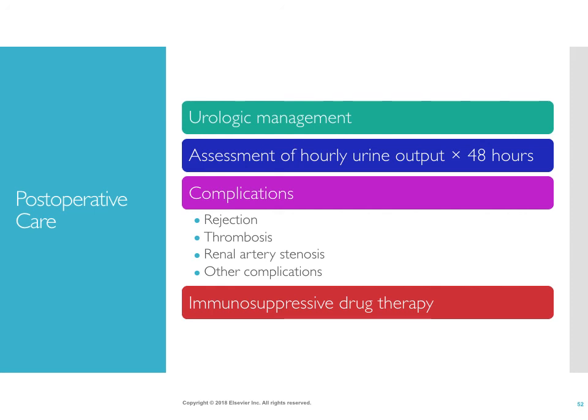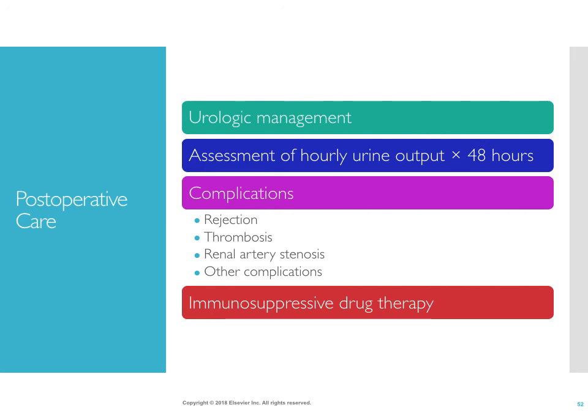We want to assess the urine output at least hourly during the first 48 hours because an abrupt decrease in the urine output can indicate complications like rejection, acute kidney injury, thrombosis, or obstruction. We're going to examine the urine color. Normally it's pink and bloody right after surgery, and it gradually returns to normal over several days to several weeks, depending on how well the kidney is functioning. We're going to obtain daily urine specimens for urinalysis, glucose measurement, and the presence of acetone, specific gravity, and culture if needed, if we suspect that there's an infection.